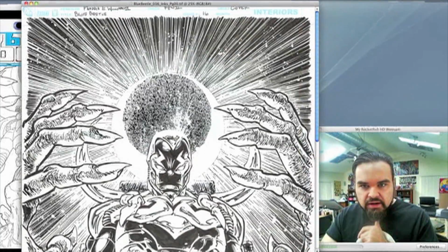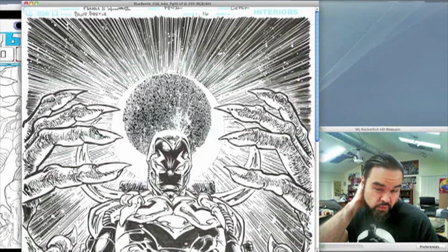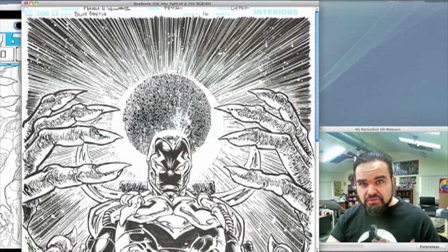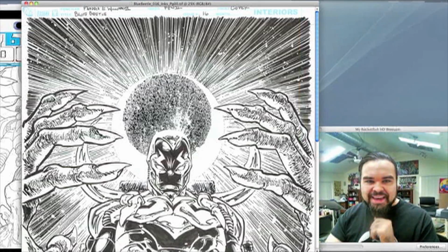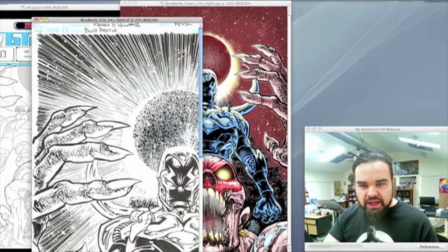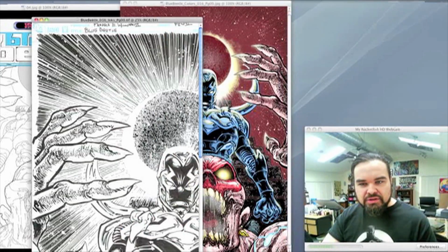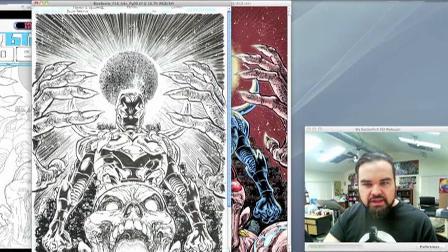So here I decided to make it a flash of light coming off of it, radiating off of the piece. And I have to say that was a very, very time-costly decision to make. I like the effect, but when I got to the color stage of things, I ended up knocking out a lot of the line work. So it works in the original piece of artwork, the original inks, but I ended up knocking it back.